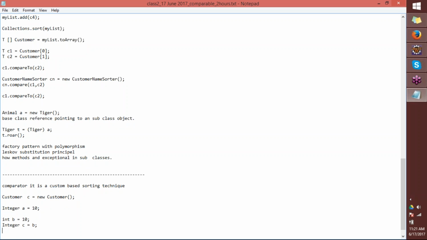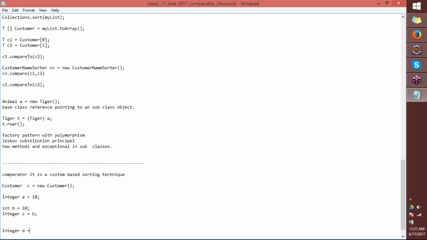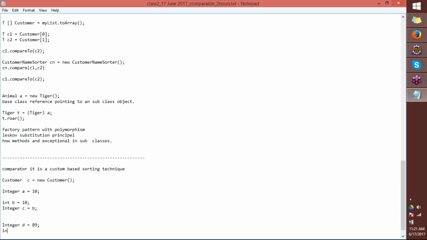Unboxing means if I have Integer d equal to 89, I can make int e equal to d. This is also allowed. So this is boxing, where you are assigning into a class itself. When you do this, automatically there is a method in Integer, intValue. If you closely look into the Integer wrapper class, intValue is a method. Integer is wrapped around a primitive int, and intValue returns that int. So the conversion back and forth to a wrapper is automatically taken care of. Nothing else.